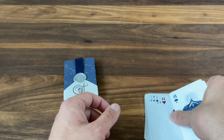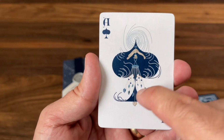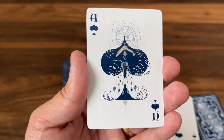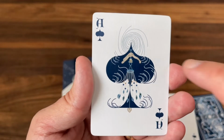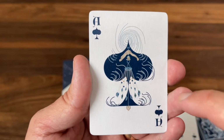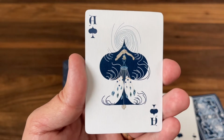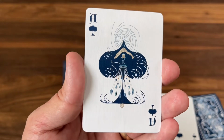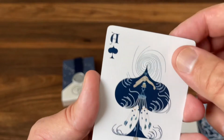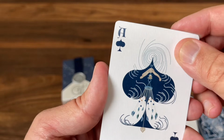Now let's take a look at the aces. The ace of spades, like most decks, is the power ace. Features that large navy blue kind of bulbous spade pip in the center, and then really sort of abstract representations of wind all around. You have the swirls of wind that are just curling off of the spade pip, and then what kind of looks like a wind chime here in the center. I think that's what it is, but you can see the dangling strings, and that would sort of be tinkling or making noise in the wind. So very cool. I love the sort of abstract nature of it. I think it's really well designed. And then really fancy font for the index in the corner and that same rounded spade pip.